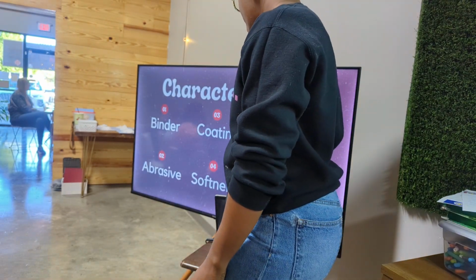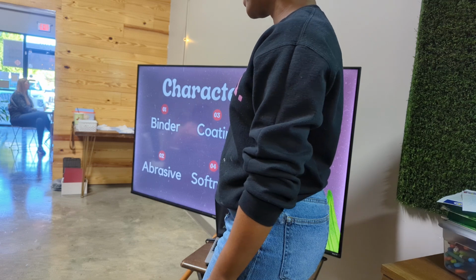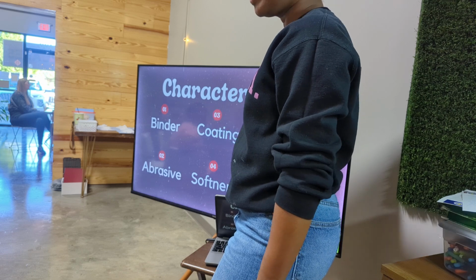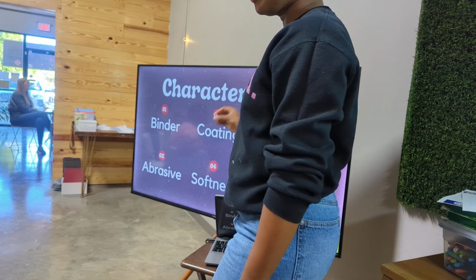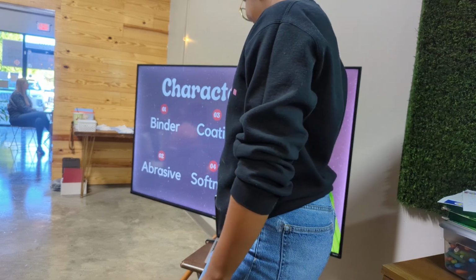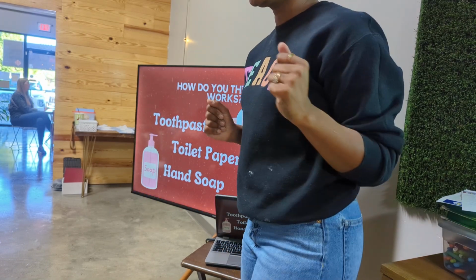Yeah, soft. Okay, all right, so we're going to think of these characteristics, and then you're going to tell me, when I pull up the next things on this slide, what characteristics of corn you think those things are using, okay? So screenshot this with your eyes. Got it? I'm a visual learner, so that's literal. All right, how do you think these work?